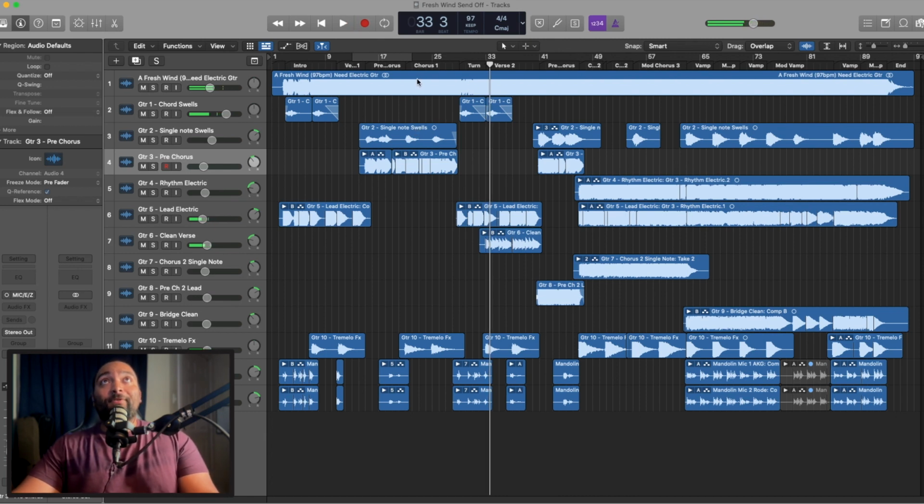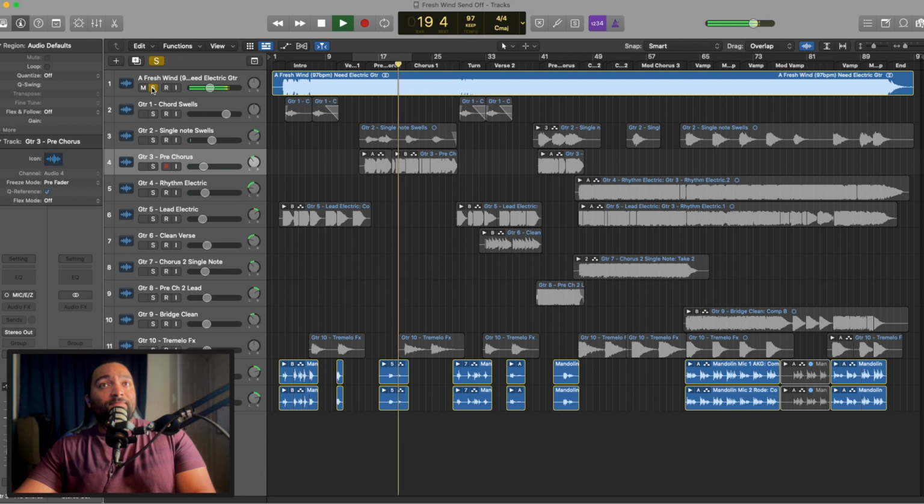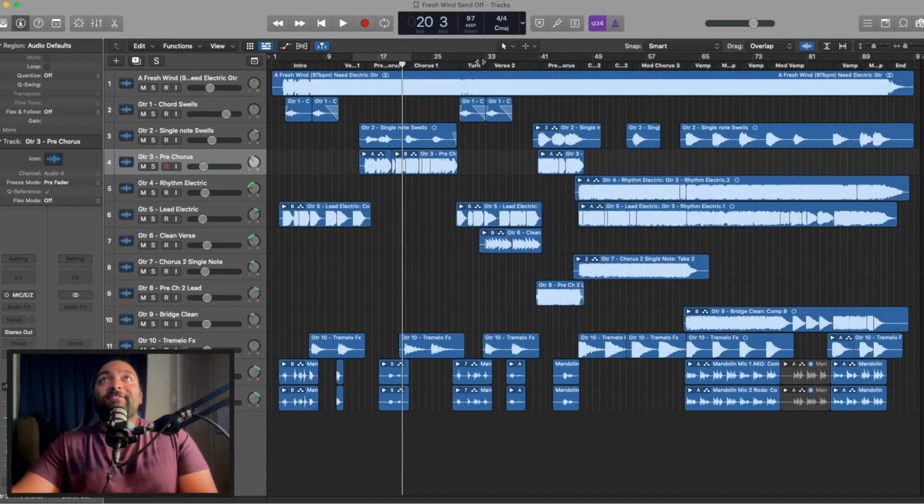All right, one quick thing before we move on. Actually, two quick things. So I think I doubled right here in the pre-chorus. It's very subtle, but I kind of doubled what the melody was doing right there. Letting the mandolin do what it kind of is naturally inclined to do. Yeah, and if you noticed, there was a bass line here that I wanted to make sure I stayed out of the way for.